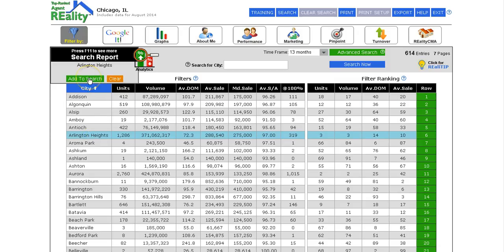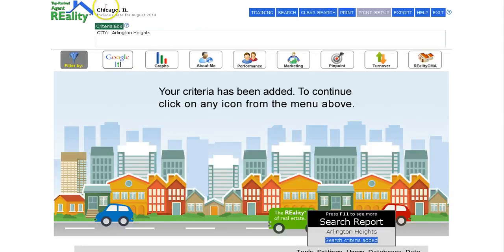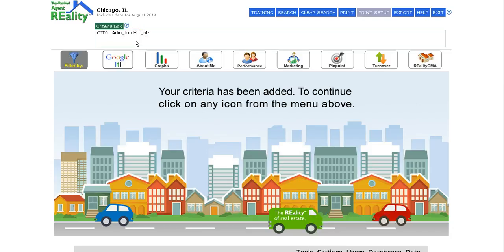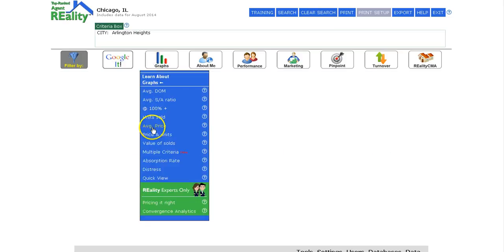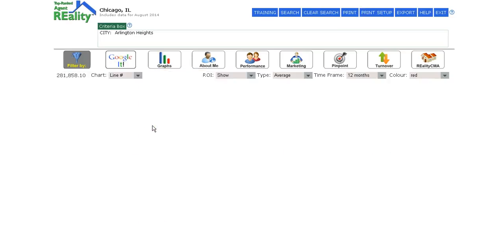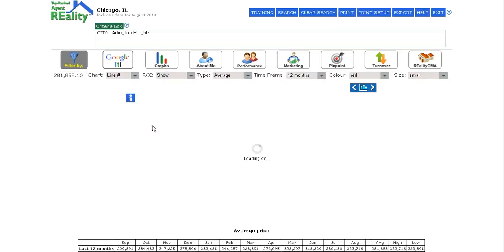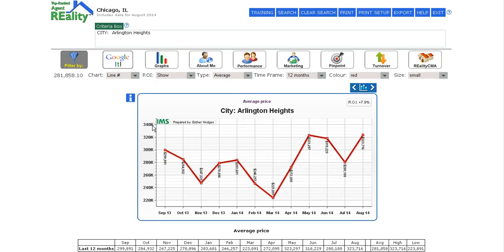As always, the search report box will prompt you to add that to your search. You can now see that Arlington Heights is in your criteria box. You can go to your graphs and click on an average price. You're now able to tell that client what the average price of a home is in Arlington Heights.